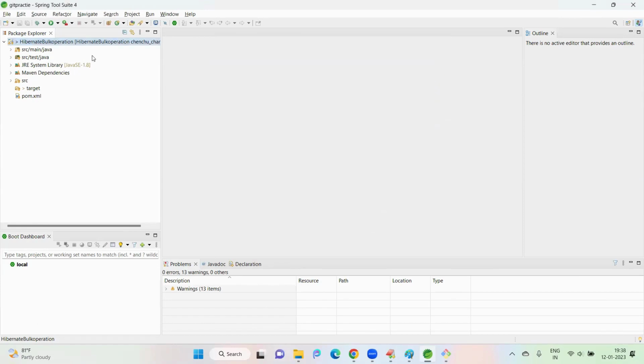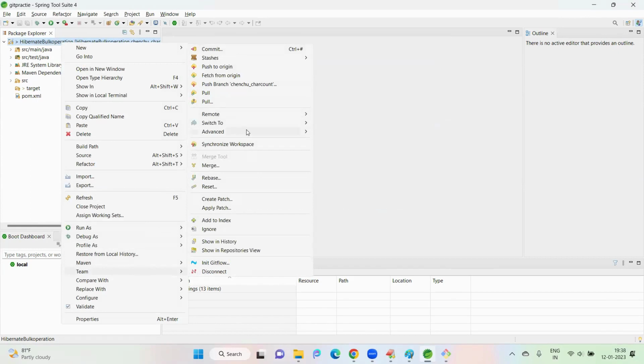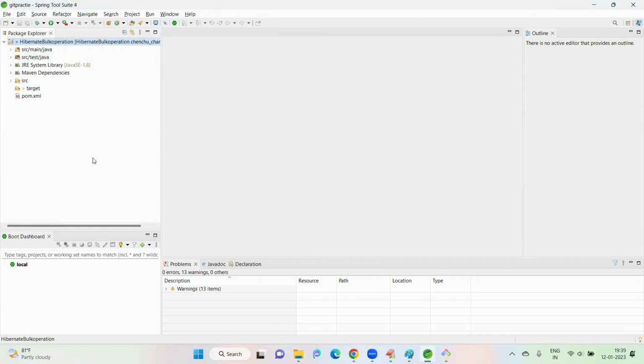New name. If your name is not available, I will tell you the reason. Git switch to other. Maybe you created it with your name, right? Your name is not available. That means whenever you pulled this code into your system, your branch was not created at that time. You created it later, maybe after some time.